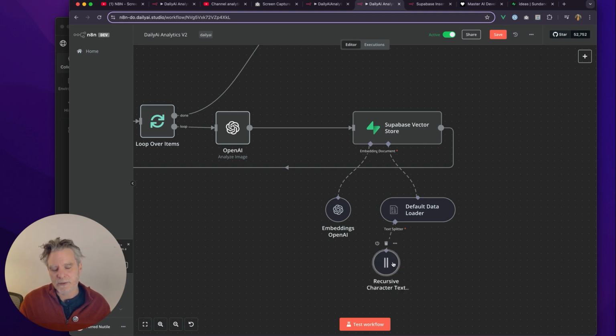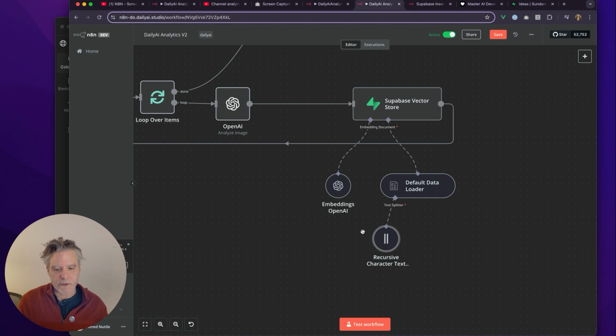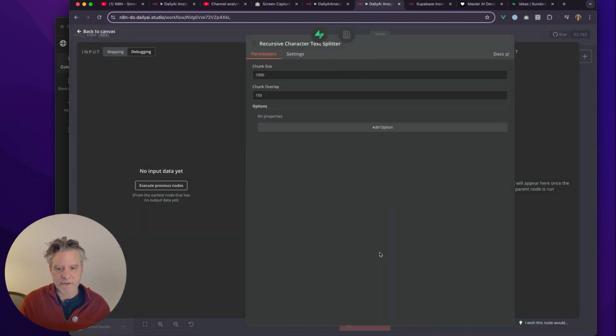Like I say in the video, I've built this. I had Laravel, a Laravel version of this, or tried to. So I understand the complexity that goes into coding this, and I'm glad I don't have to code it every time. I'm glad I don't have to install a library every time or plug everything in, because it's not that easy. And no matter how you package it, it's still hard. So in this case, the recursive one just helps us chunk up the text with a little bit of overlap if we want.